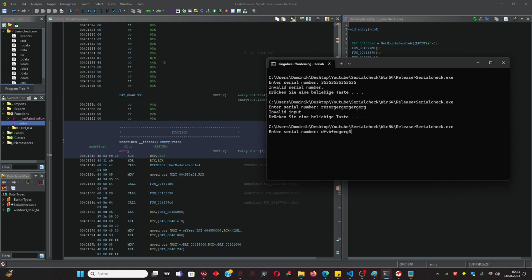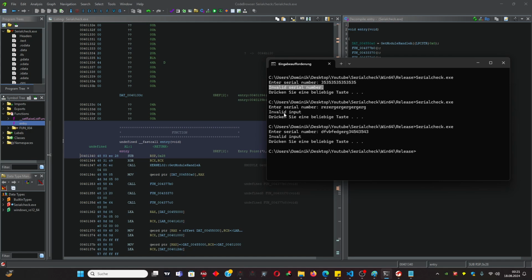A combination of letters and numbers will also print invalid input. So for now, we can assume that the program expects a numeric serial key, and the string is interesting: invalid serial number. The strings are not encrypted. I have not encrypted the strings in this program.